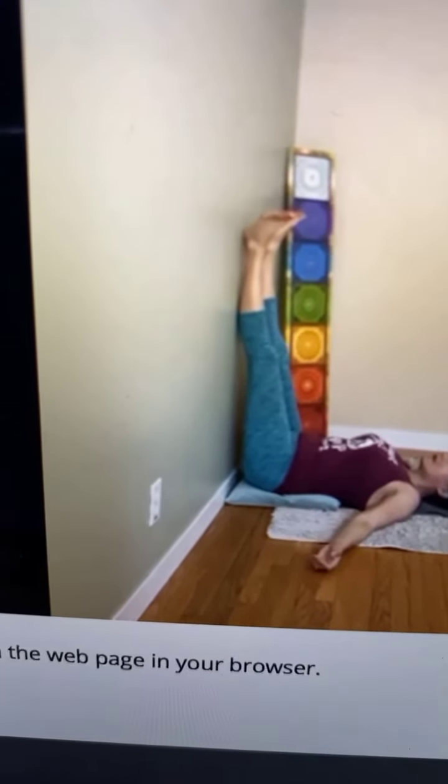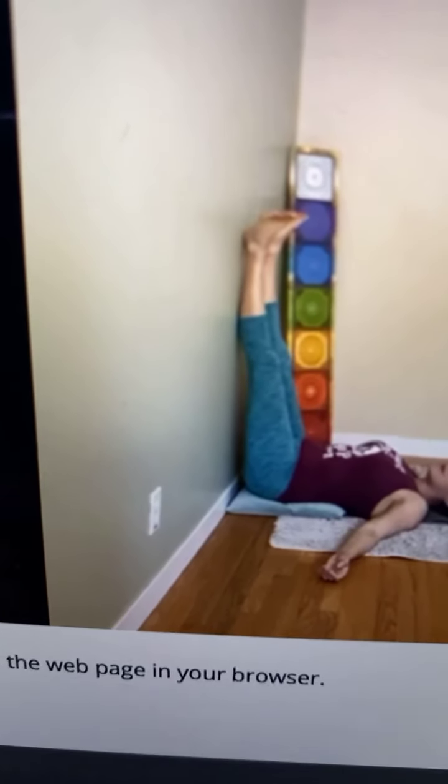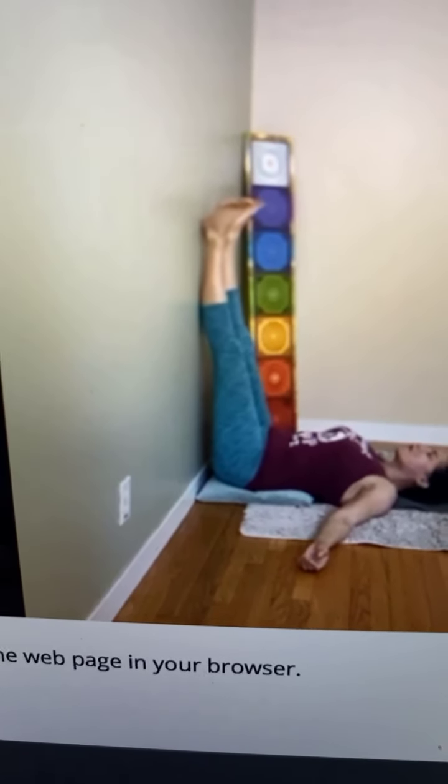Close the eyes and settle into the body and the breath. Hands are below the heart so the heart doesn't have to work as much — about a foot from the hips, with the backs of the hands resting on the earth. Roll the head side to side and then find the head centered over the spine. Make any adjustments you need.